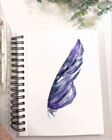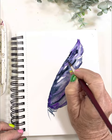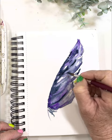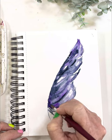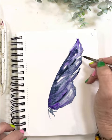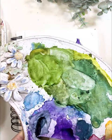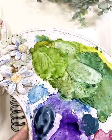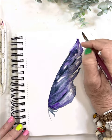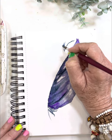I'm going to get a little bit more of my Payne's gray and just adding in around the spine. Really let your imagination play — this is where you really trust that the watercolor is going to create something beautiful. So I'm going to let that dry a little bit and let's work on the other side. Going back to my more translucent version of Payne's gray, adding a little bit more water, and I'm going to draw that other side. Let's make this side a little bit different.